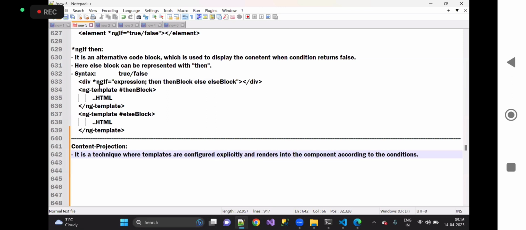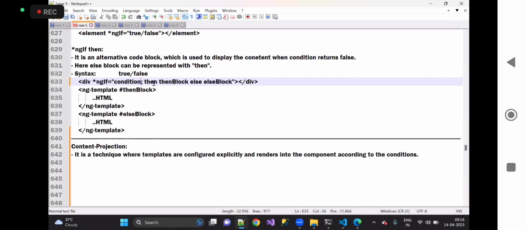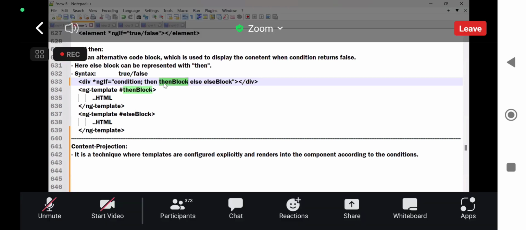That means here you can see I used an ng if, and based on that expression, or for your understanding, the condition, I can execute this particular template, or if the condition is false, then I can execute this other template, right?